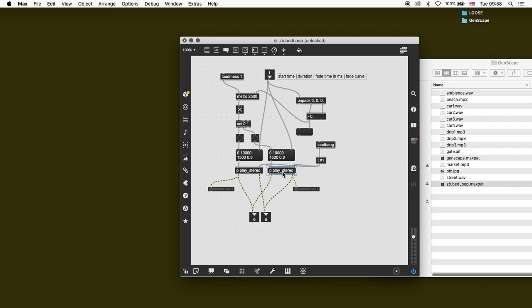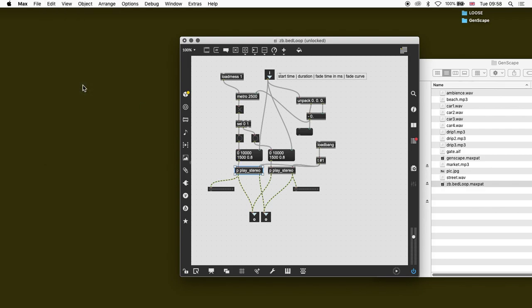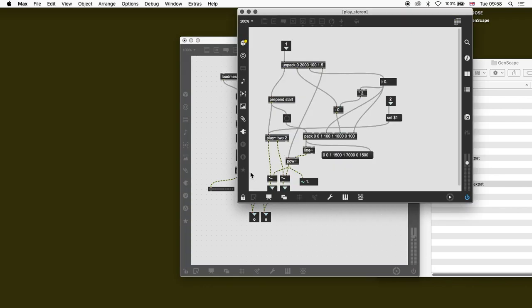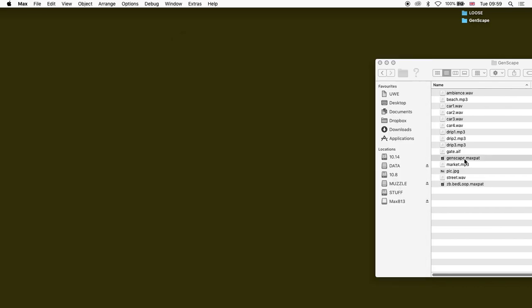Then I can copy this and paste replace it there. Oops, did I forget to paste to replace? Okay, double check, looking better. Okay, save that, close that.